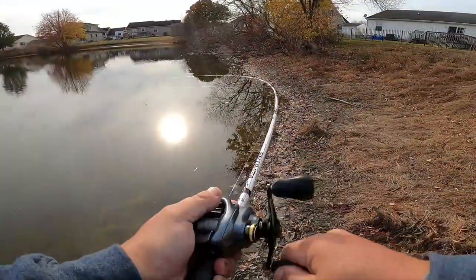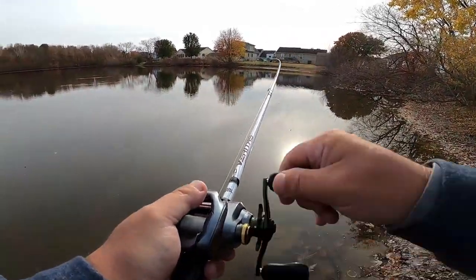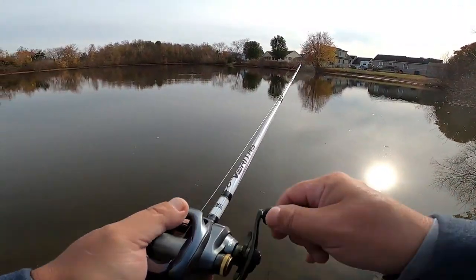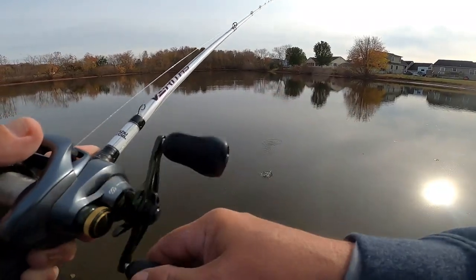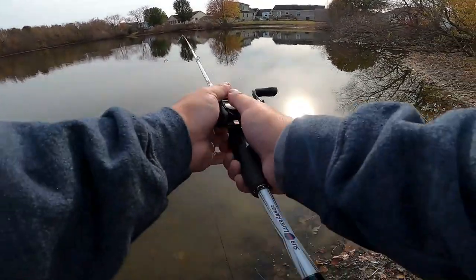Oh, there's a fish right there, guys. That didn't even take 2 casts. Oh, he just came off. Wow, that was a vicious hit. But literally 2 casts in and we already had a reaction on that bait.